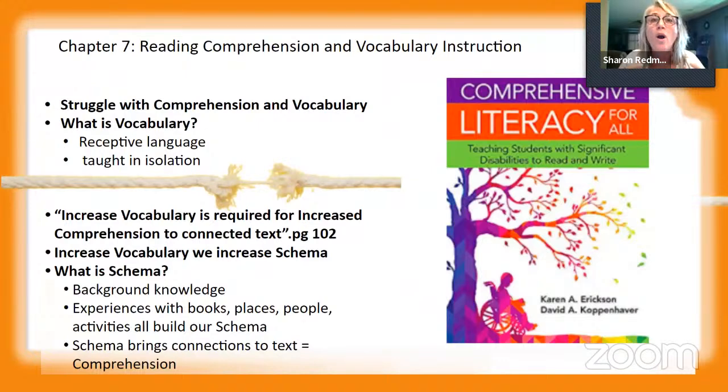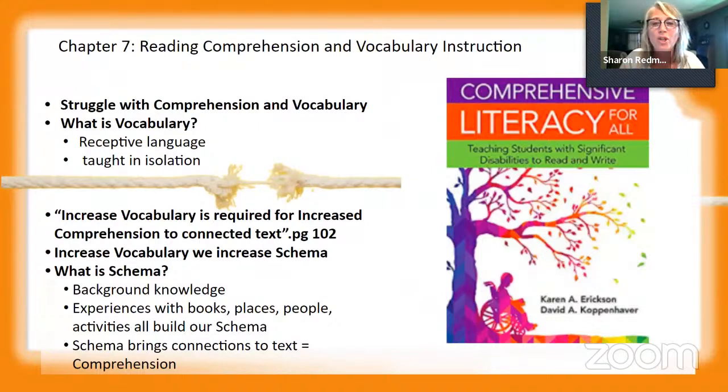And it filled in those missing pieces for me. I see it as the Bible of literacy for our students with significant disabilities. It is really important that you have this book. So please, if you get nothing from this presentation, get that you need to go get this book.